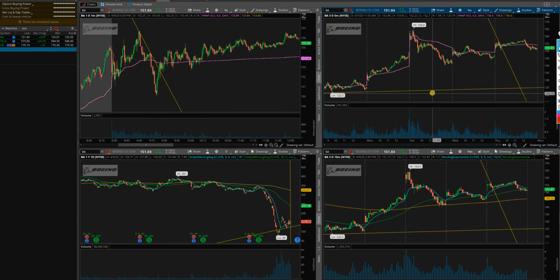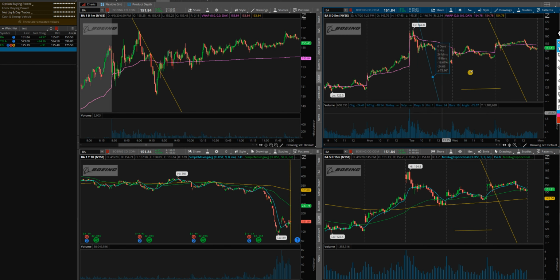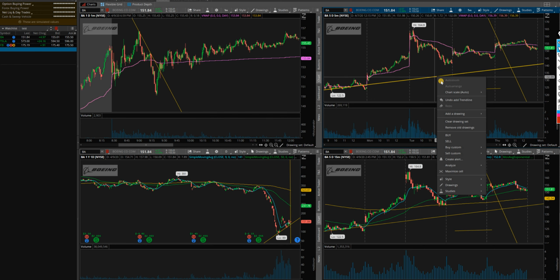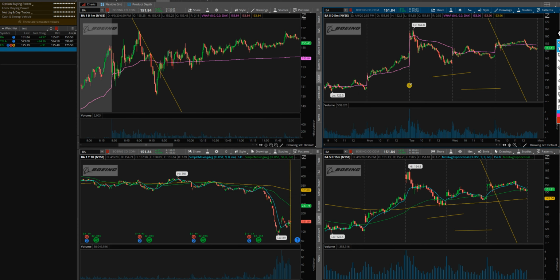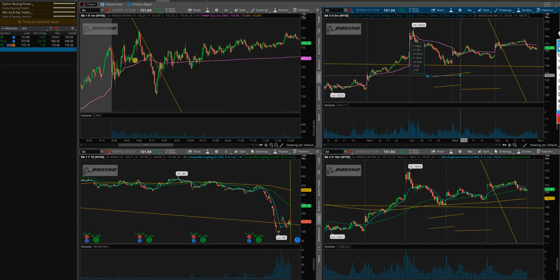Okay, and for some people, when they draw a trend line, it doesn't go all the way till the end. The reason why is because the left extension is not on. So I'm going to turn it off, and I'm going to show you what I mean by this. So when I close it off, if I click on it, let me do one more time. Edit properties, it's off. So when I click on it, the line doesn't go all the way till the end like it did in this area. The reason why is because you want to click here, edit properties, and you want to make sure left extension and right extension is on. Okay, and then you can draw the trend line.